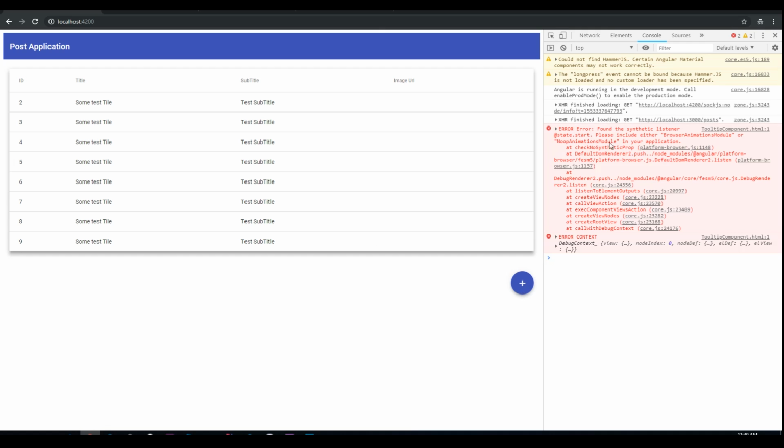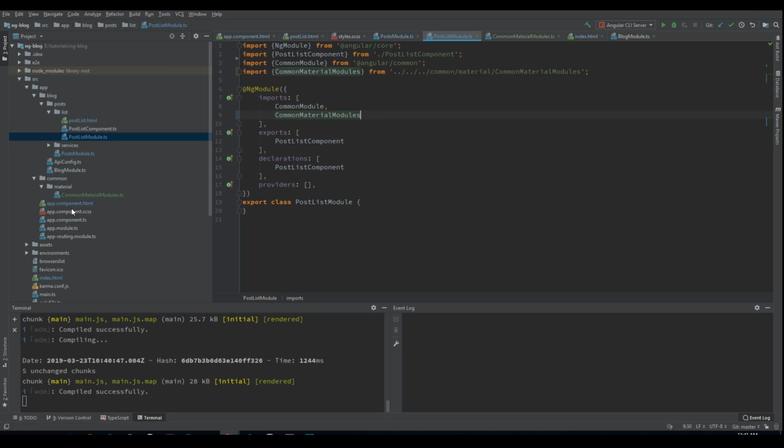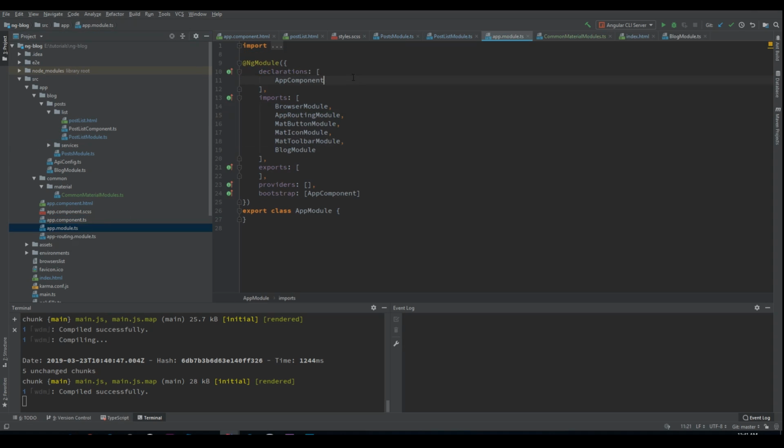But the browser animation module is required for one of the components. Oh, for the tooltip, it's required for the tooltip. Let's just import it in our main application module.